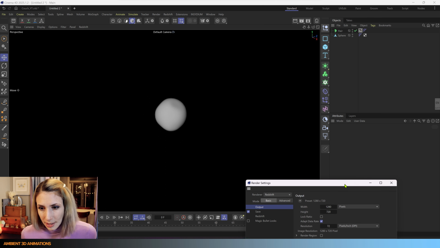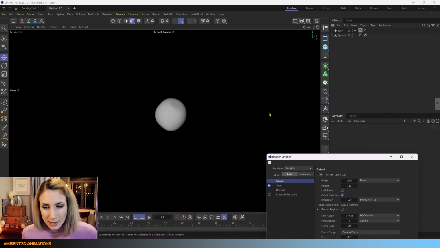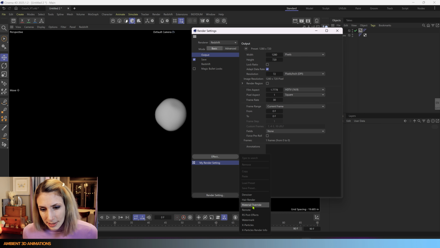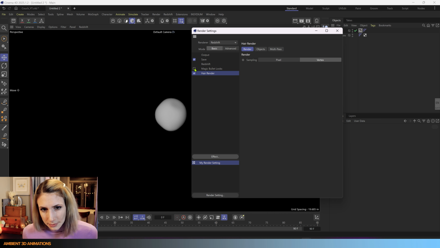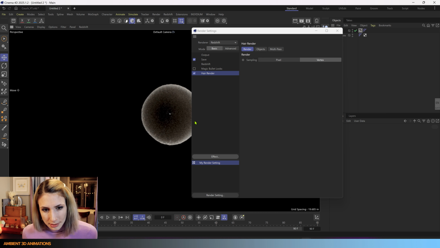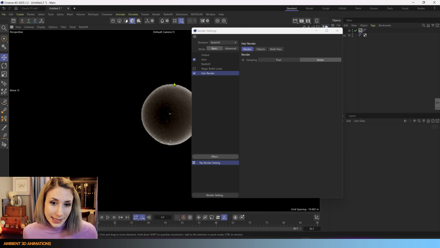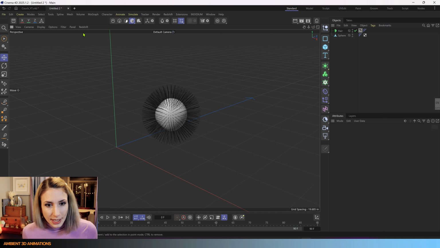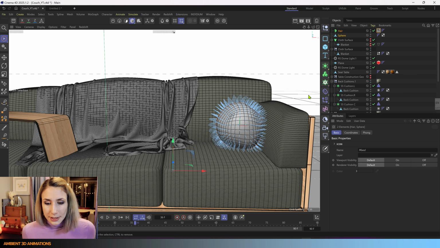I need to add in a light for this to look better, but you can see that there is no hair rendering. And if you go into hair and add as an effect hair render, refresh this, it'll have hair. So if you're wondering why this isn't rendering when you copy and paste this pillow into another scene, that's probably why. So just make sure this is turned on and add that in there. I'm going to turn off the IPR and go back in here.